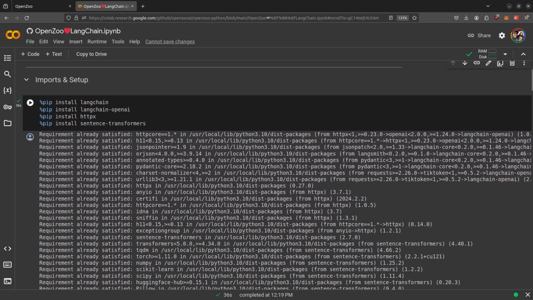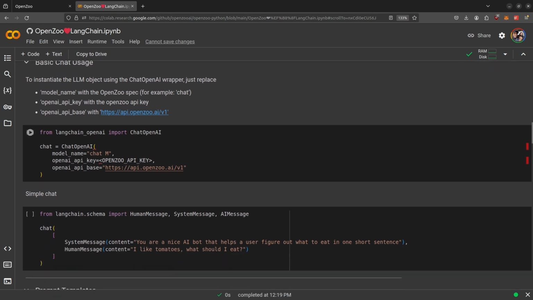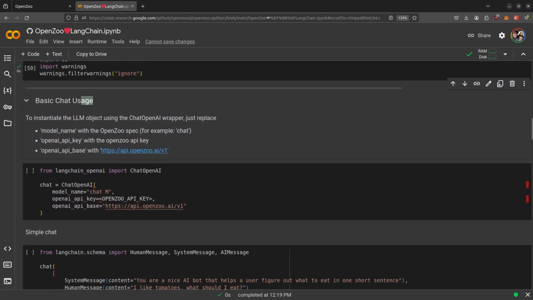So looks like our installs have completed. Let's get through another set of simple installs and get started with basic chat usage. To instantiate the LLM object, we just use LangChain's ChatOpenAI wrapper. All you need to do is first replace the model name with the OpenZoo spec.